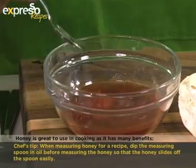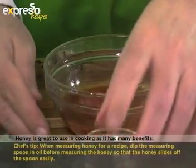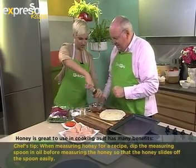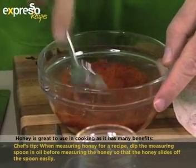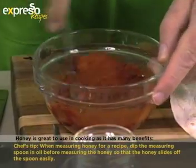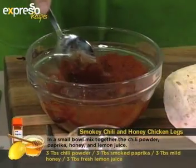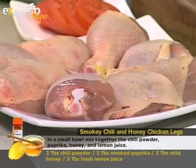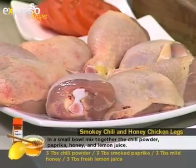And then here we've got some lemon juice. It's got a nice little bit of sour going there as well. And I'm going to put some salt and pepper in. There we go. Right, so here we've got now our lovely marinade. And then we're going to take the chicken pieces. We're using chicken legs and chicken thighs. Mix that all nicely. Nice and smooth.